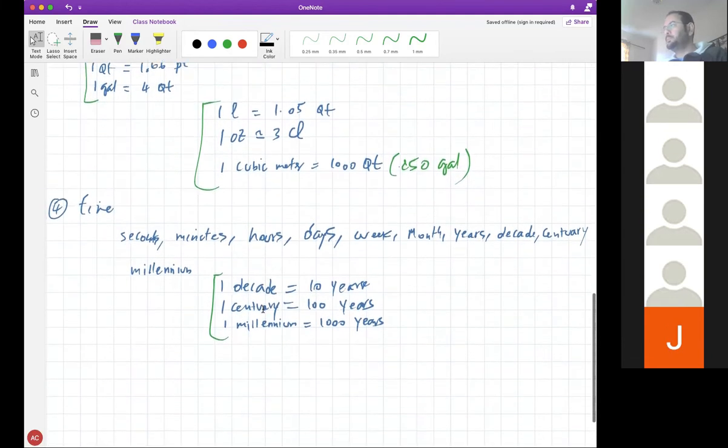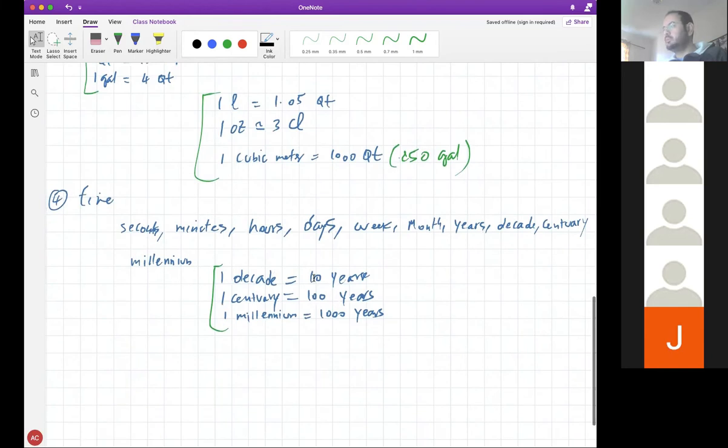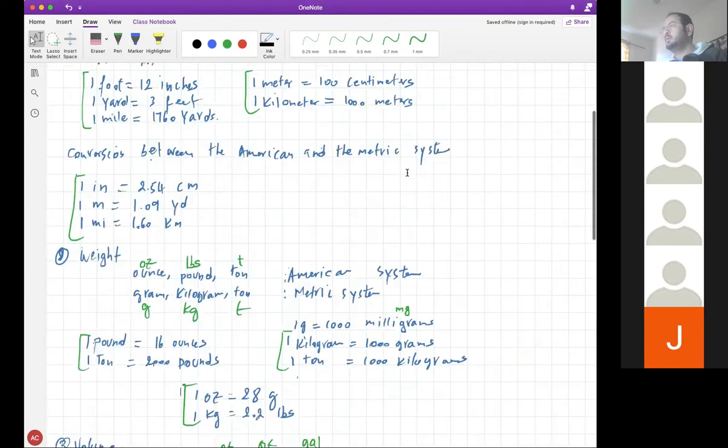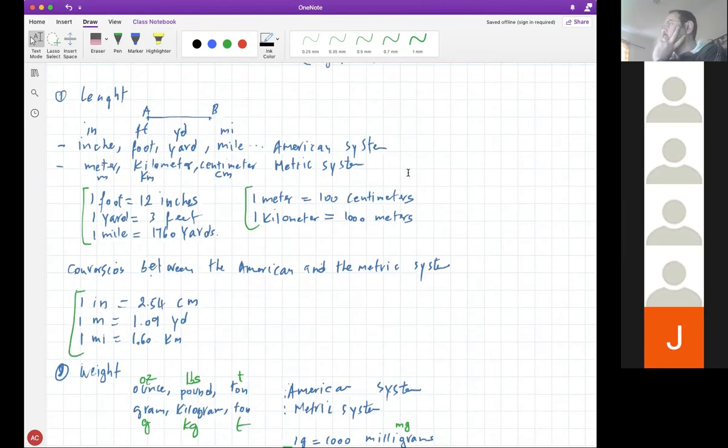Just remember these. These are also common knowledge: a millennium is 1,000 years, a century is 100, and a decade is 10. There's another one, generation, but it's not specific. A generation could be 30 years, or a little more than 30, depending on the times and life expectancy. So it's not accurate, but these others are accurate. They don't change. They're just what they are. I believe that's about it.